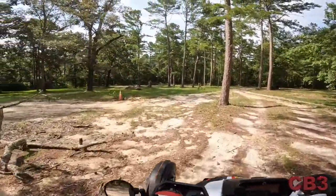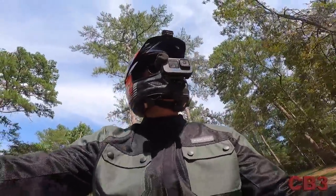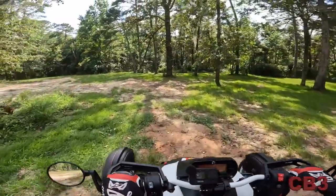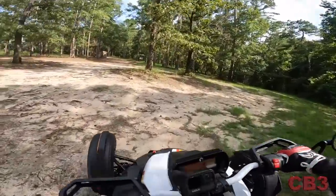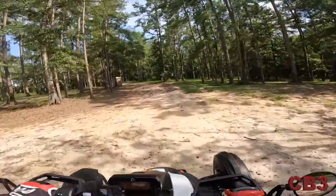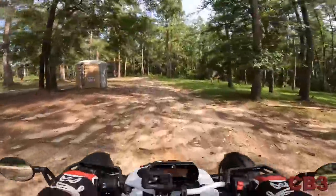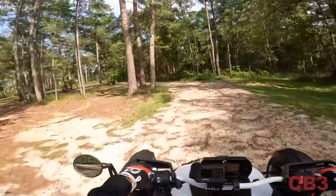So you can see that these things that we are doing, you would never, ever imagine doing on your Spyder. Ever. Not in a million years. And again, really off-roading is not what it's designed for. But the reason for me to show you that is not to say, hey, take it off-roading. I'll stand up here. We've got some nice roots and rocks and stuff right here.